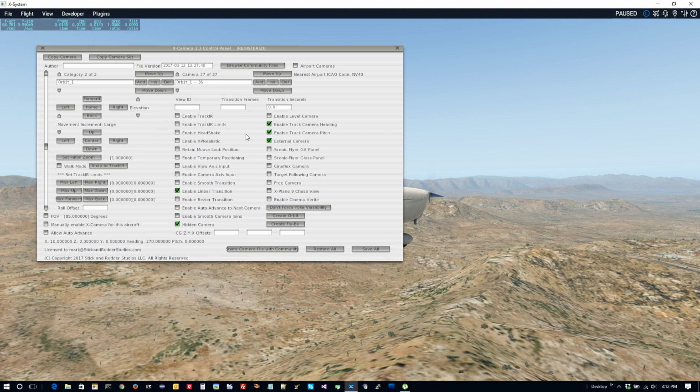The other thing we have is an integration with SimHat, and this is kind of a general integration that we've added, where there are now datarefs in XCamera that will allow you to apply head tracking input into XCamera. Up until now, we only supported TrackIR. SimHat's the first one to take advantage of this.